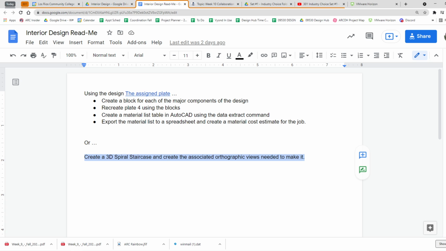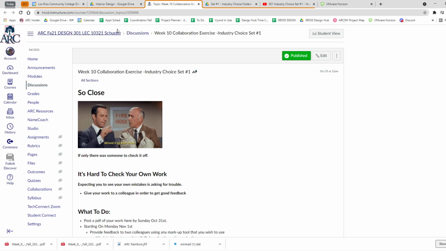I did that because in the summer we had a student who took the class so she could draw a spiral staircase. So of course I had to put in something so that she could draw a spiral staircase, but it came out really, really cool.